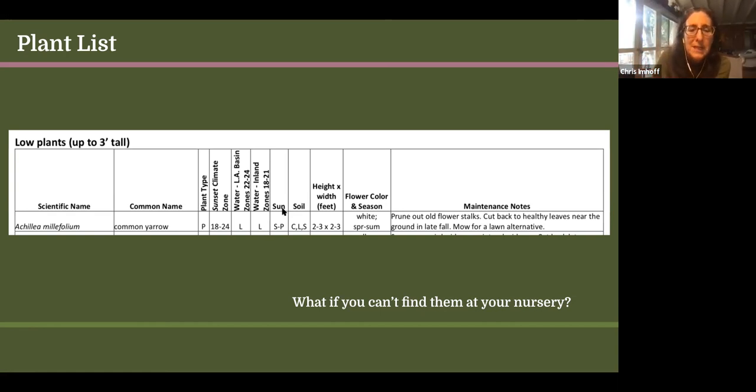All right. So continuing on, we've got sun. So this one tells me that it does well in sun and partial shade. It'd have an SH if it was shade. And again, knowing where you're going to plant and looking at that, in my front yard, it's full sun exposure. In my backyard, it's north facing, so it's more shady.